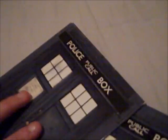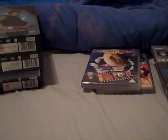But the only thing I don't like about these new series box sets is the fact they trimmed down the Confidentials. I actually have some of the Confidentials from series 3 and 4, which I've taped off TV, which are the full ones, and I always watch them if I'm going to watch the Confidentials. Just the fact they cut all the classic references out, which I think is terrible. People like the classic references in it.